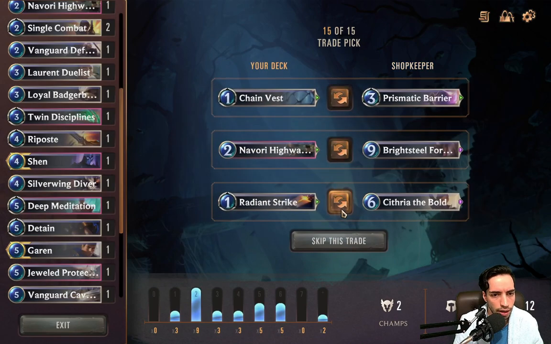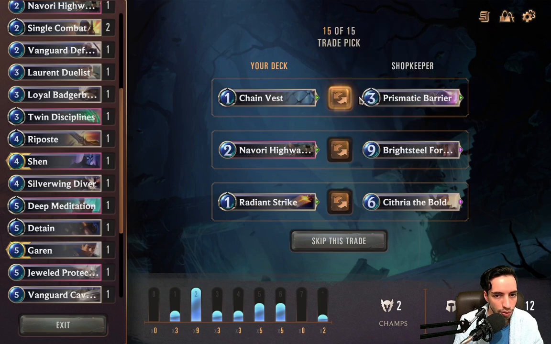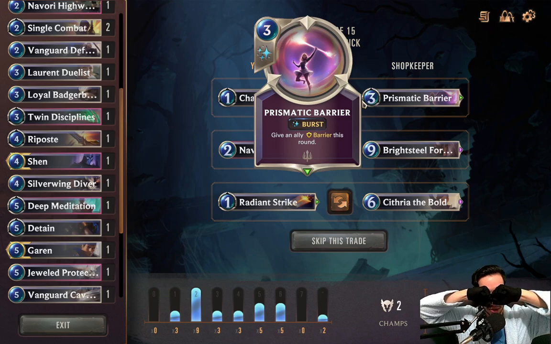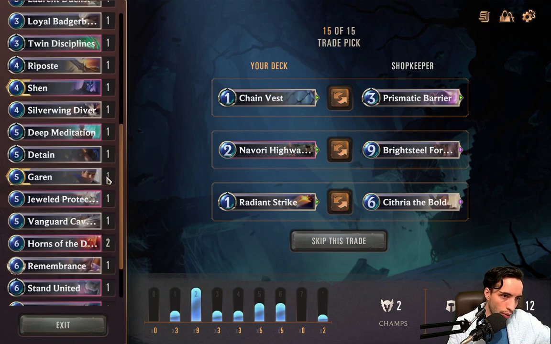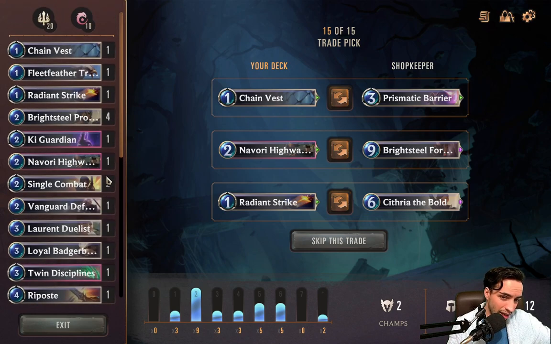I'm not gonna regret it, I guess I'm... Oh my god, Bright Steel Formation. Guys, this is... Oh my god, Prismatic Barrier. Oh my god. Okay, how... Okay, now I'm confused. What do I do? Bright Steel Formation is so good, guys. But am I gonna survive until then?